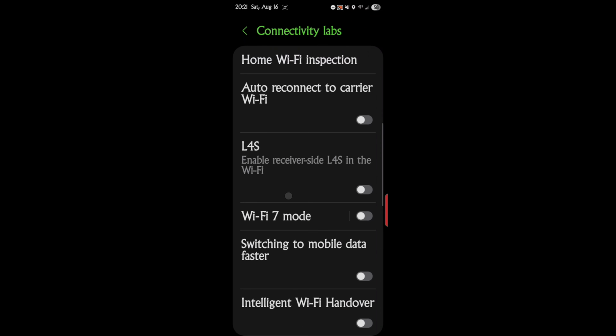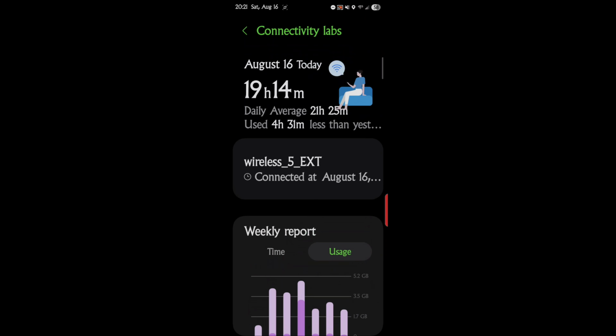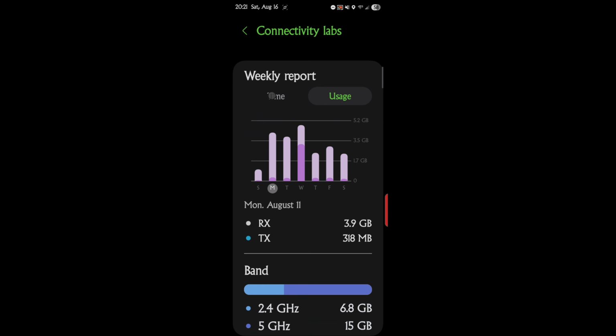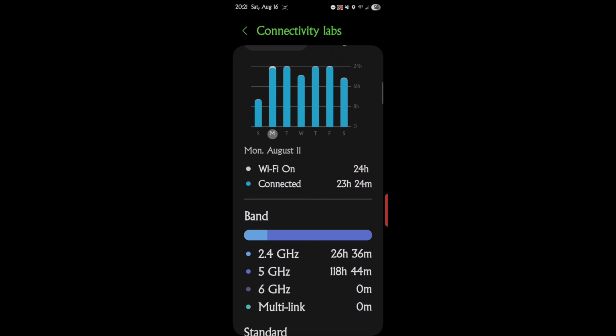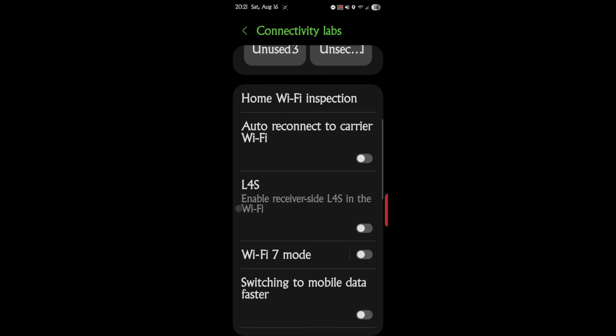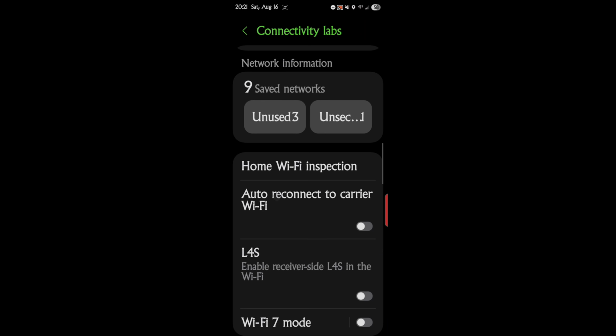It's really a pretty neat tool that you can use for checking on your internet, checking to see if you have the best usage and the best location for your internet. Like when we were doing the home Wi-Fi inspection, if it had shown weak spots, you might want to think about moving your router or things like that. So it really comes in handy as a tool to check your Wi-Fi.